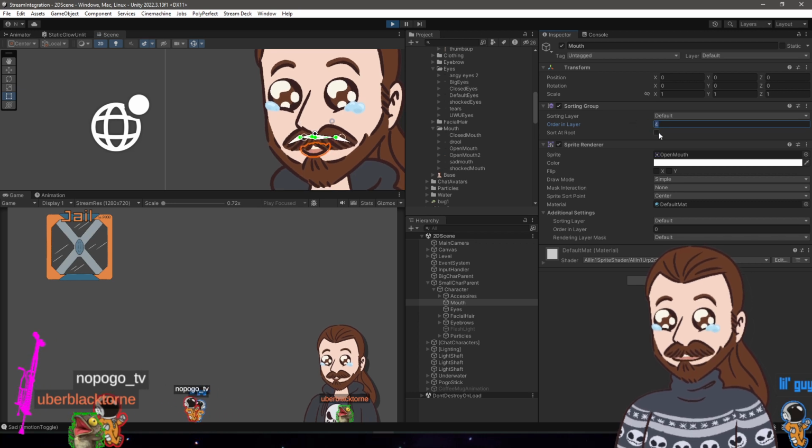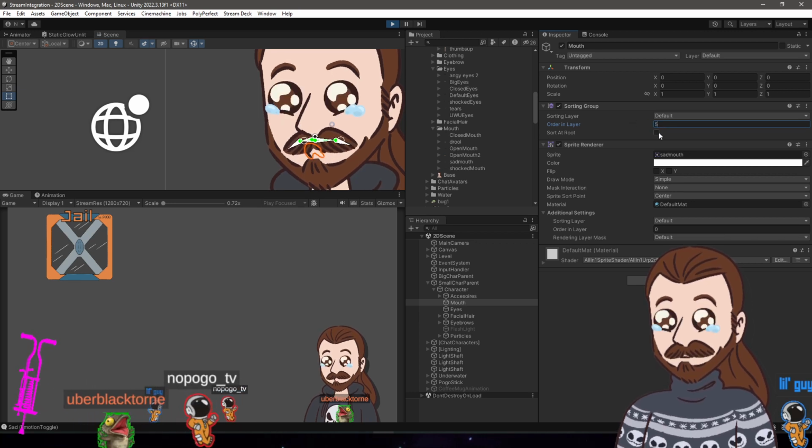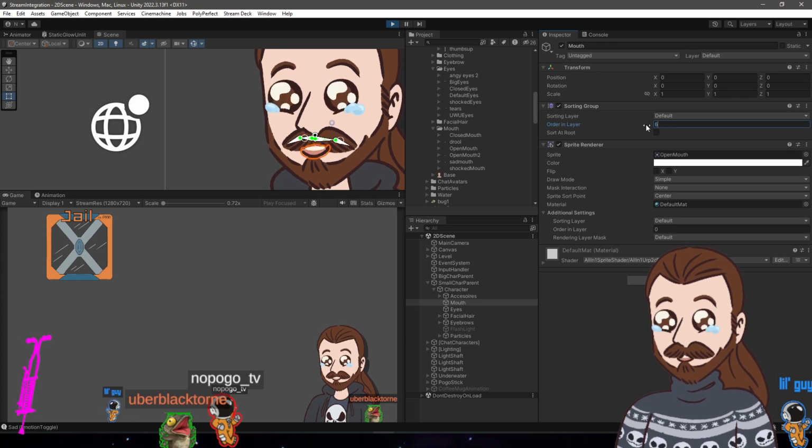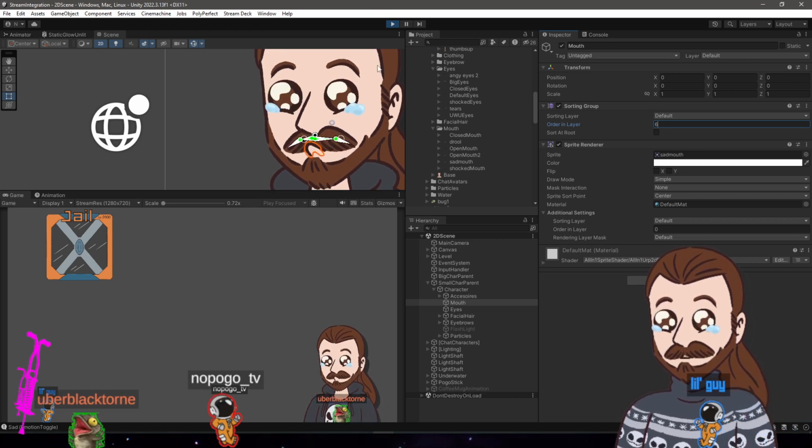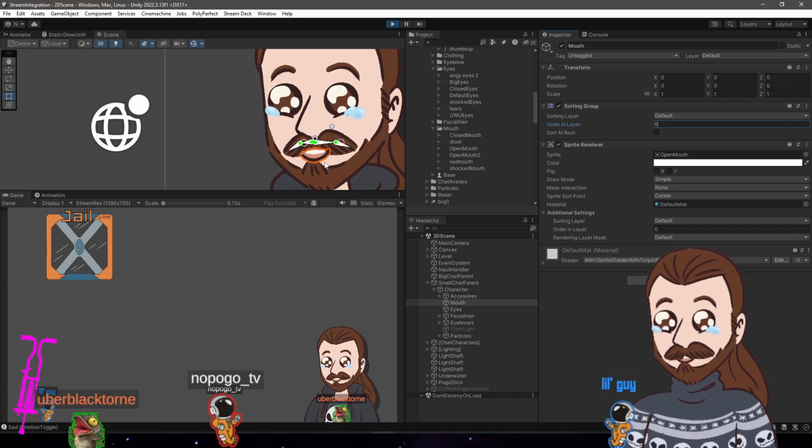So it needs to switch between 4 and 6 if I'm talking, and it's sad. I think I would just hard code that, because that's too specific. Otherwise the mouth is always going to be in front of the mustache, and this looks trash.